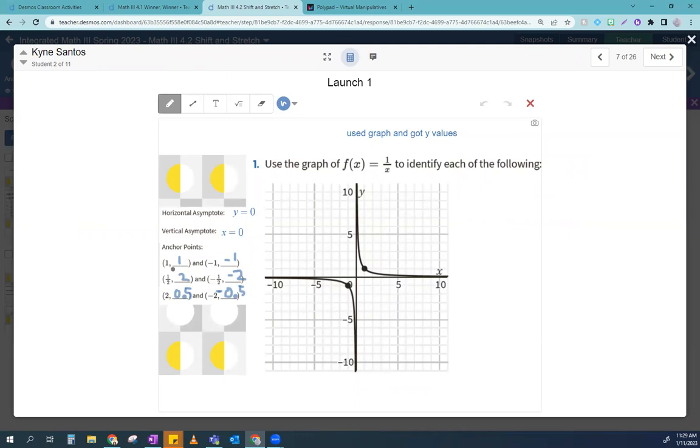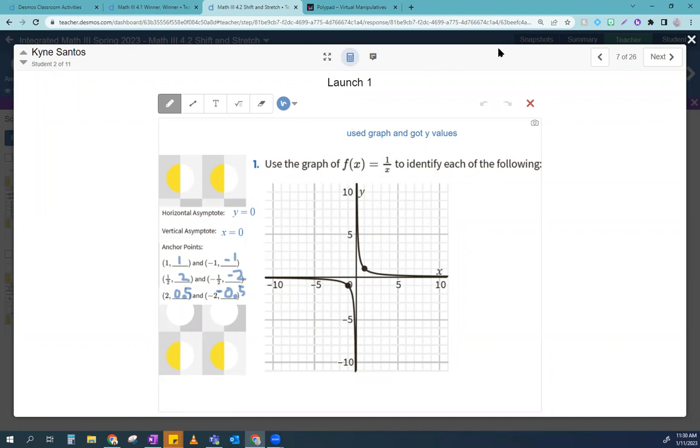Okay. Anchor points. So Ms. Johnson, what are anchor points? It's just points that you can plug in to know where your branches are. So if you guess that your horizontal asymptote is this, but it's wrong, your anchor points will tell you that. Okay. Your anchor points will tell you that. So really this person is just plugging in. If I plug in 1, I get out 1. If I plug in -1, I get out -1, right? And then they just started graphing these little branches.